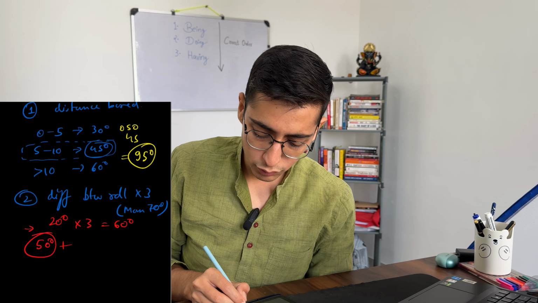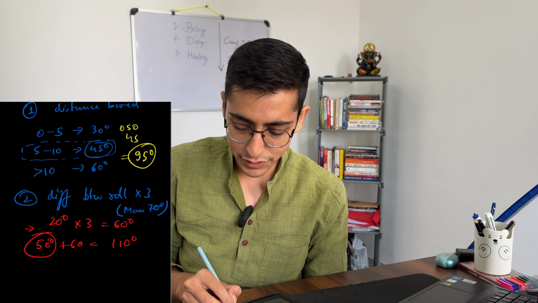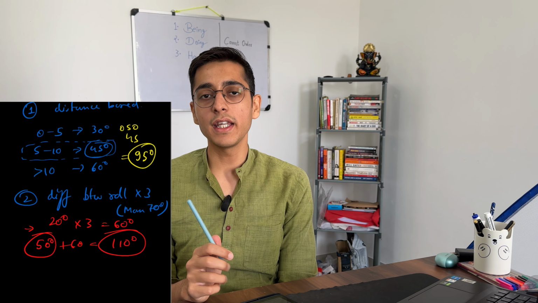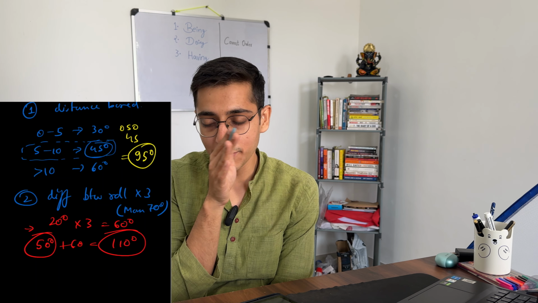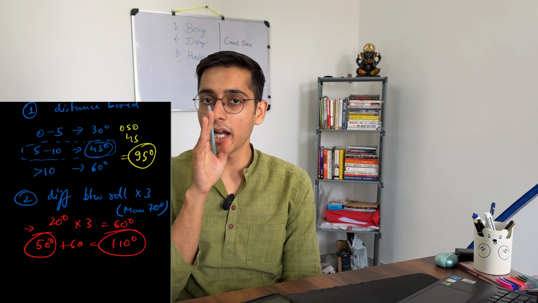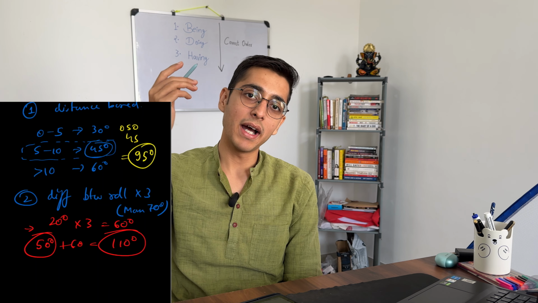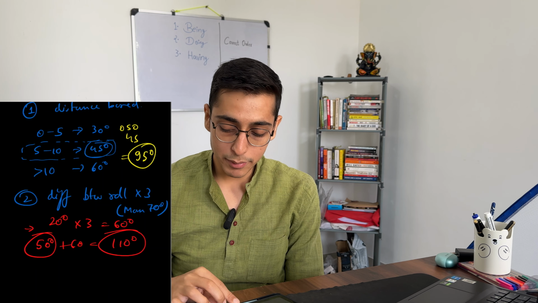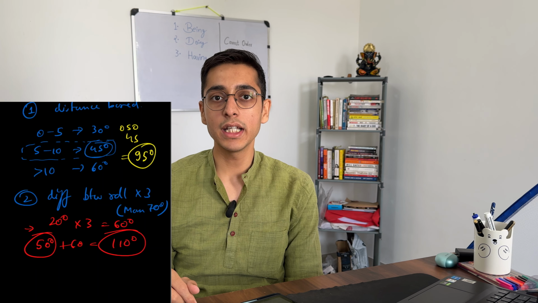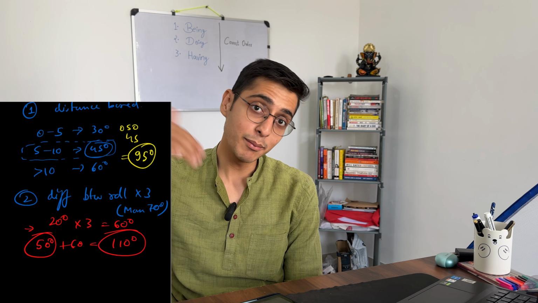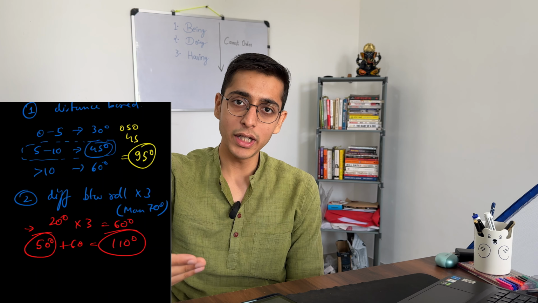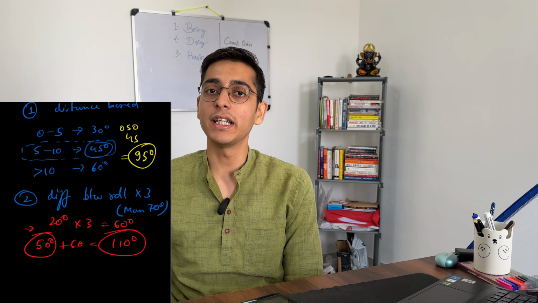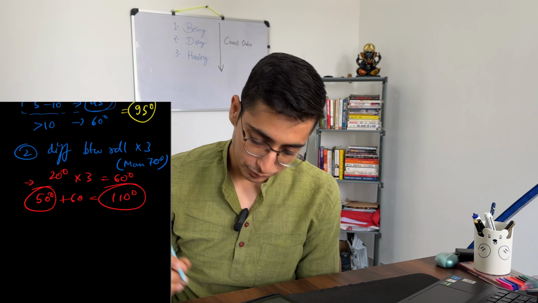The desired course which I want to follow is 50 degrees. I apply a 60-degree correction, I get a heading of 110 degrees. So 110 degrees is the heading that I will be going into. I'll set my heading to 110 and then I'll hold that heading until my needle becomes alive and I intercept that specific radial. So what is the needle becoming alive? How do we intercept a specific radial is something which we'll be doing when we'll be actually executing in that simulator. We'll get to understand how we are basically intercepting a specific radial.